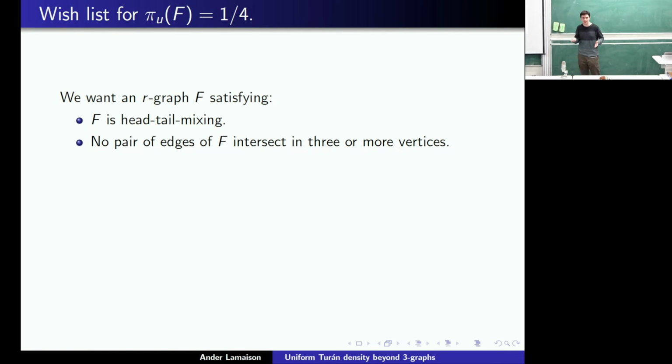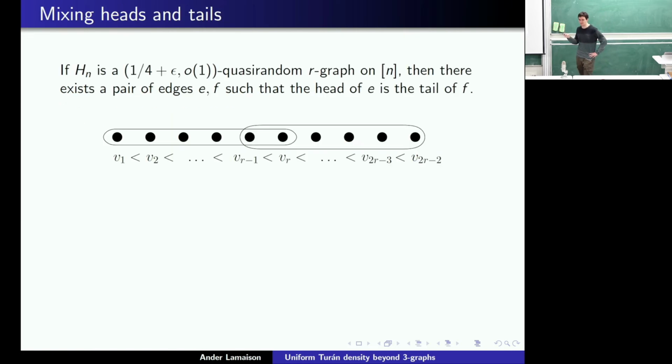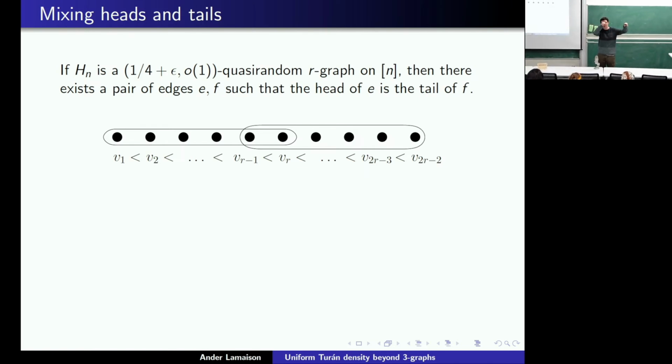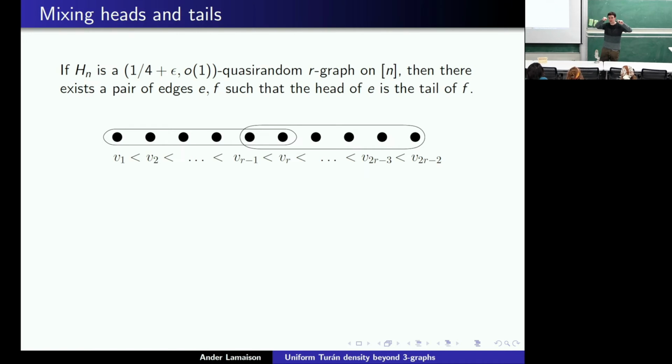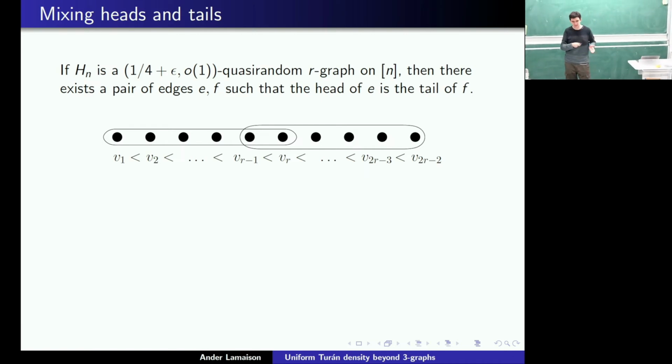Now we need to look at quasi-random hypergraphs which have density strictly greater than 1/4 and ask ourselves, what do we find there? What happens when we have density strictly greater than 1/4? And the answer is that you always get a pair of edges that intersects heads with tails. You can get this by double counting. So essentially you take some vertices in the middle, you ask how many of those pairs of vertices must be the head of an edge, how many of them should be the tail of an edge, and by pigeonhole principle you get that there must exist a pair that is both a head and a tail, and that gives you this configuration. So we always find a pair of edges that intersects heads with tails.